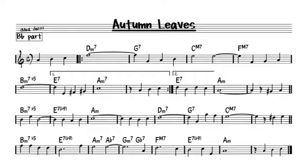Here's how jazz used to be and still significantly is, based on chords. By the way, do you know this song? Andrew didn't know it. I was surprised. So, here's the melody. The autumn.